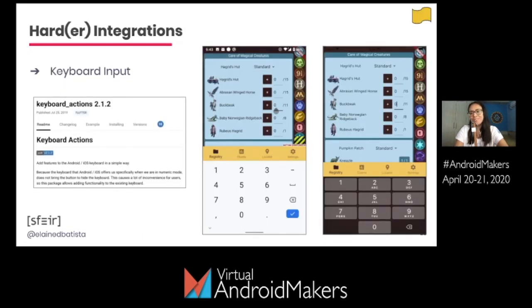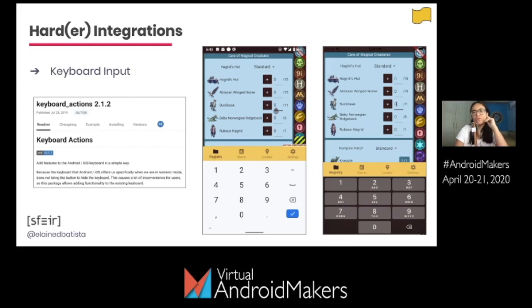Some other integrations are harder to do. So let's talk a little bit about keyboard input. On the left here, you have a screenshot of my Android app, and on the right, we have the iOS app. You can see that I have a bunch of text fields where the user can input text.